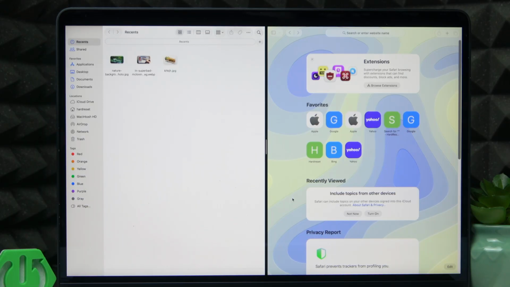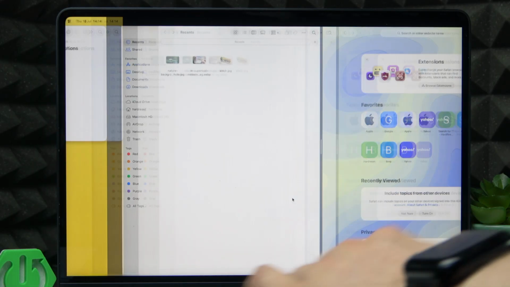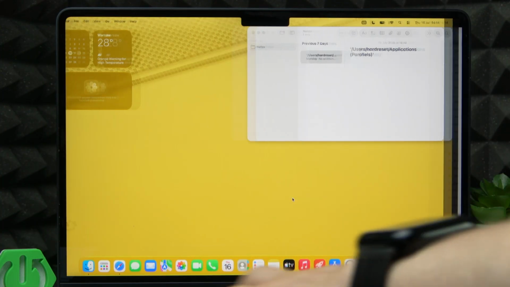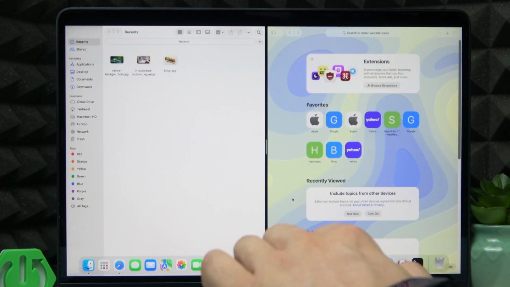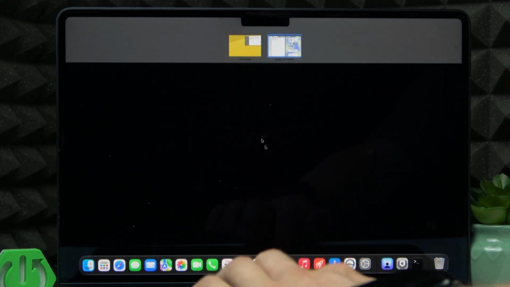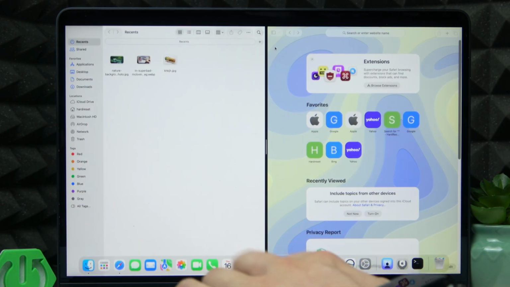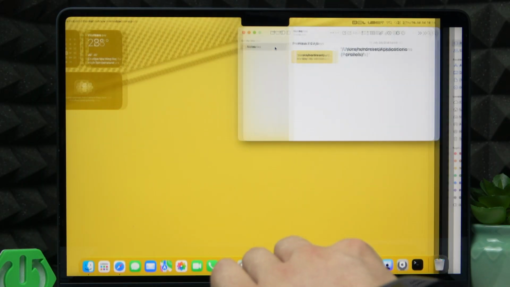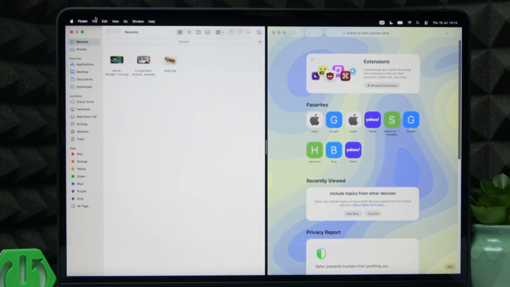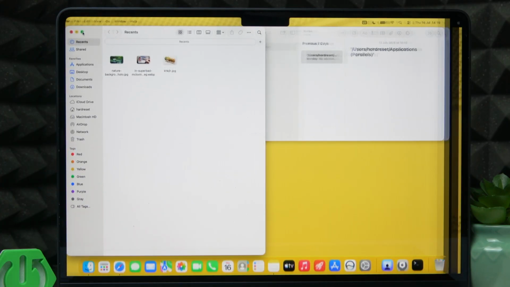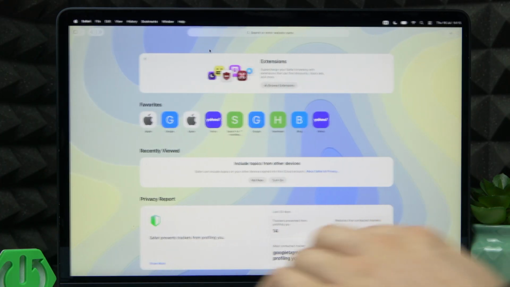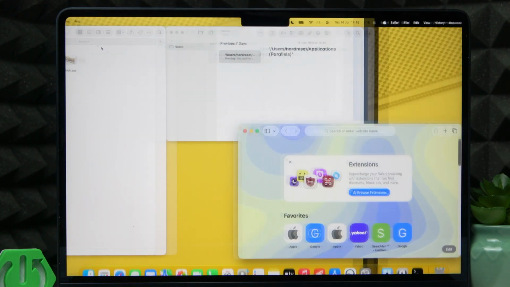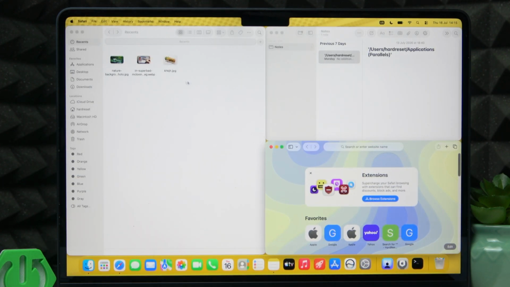So on the touchpad, I can use 3 fingers to slide left or right between my desktops, just like that. And I can slide up to see all the desktops and all the open apps. And I can slide just like that. And then I can also leave that mode by clicking on the green button. Let's go back there. Click on the green button again, and this is split screen.